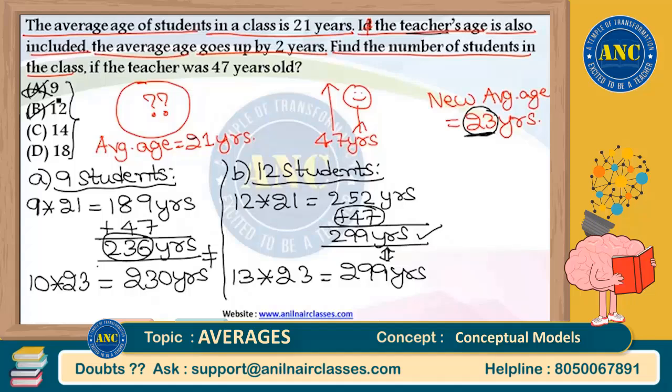Find the number of students is the question. The answer for this question is how much? 12. Now, this is one of the methods of solving. One of the beautiful methods of solving is by using answer options. I never used any variables which your textbook uses. Rather, I used an answer option method wherein I get the answer a little faster. I believe that method 1 is clear.